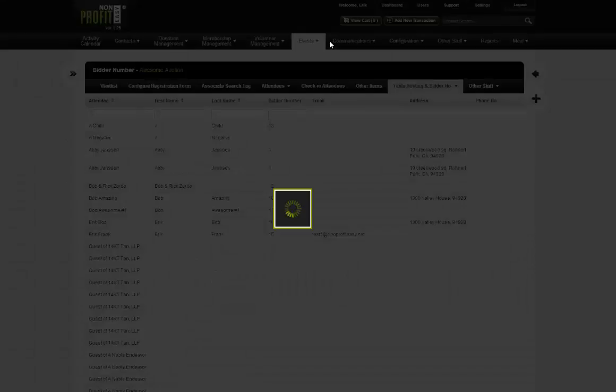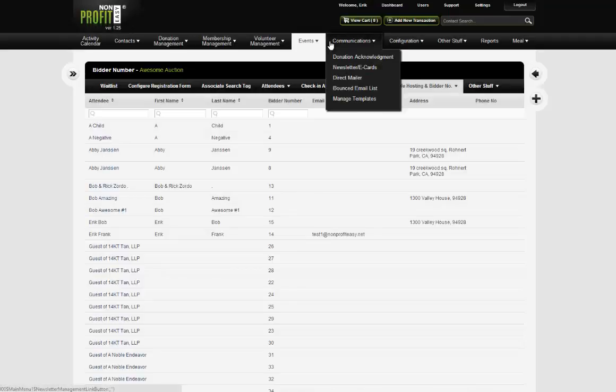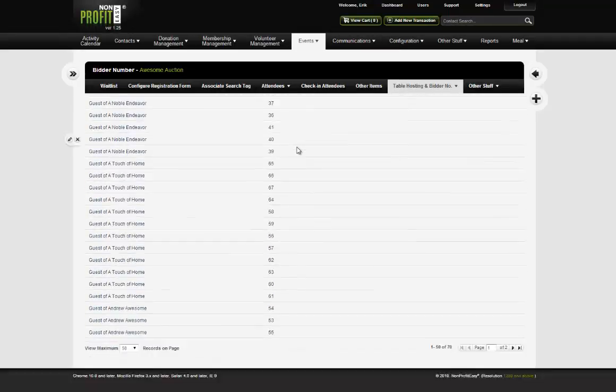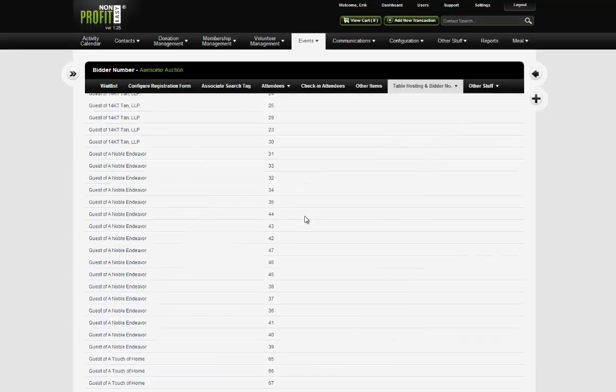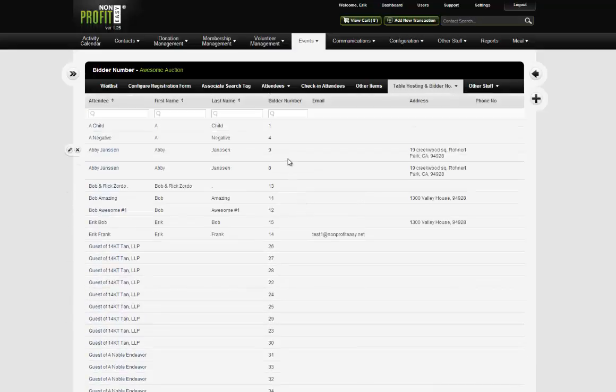Normally you would have just done the generate button, but I want to reset. And now we have bidder numbers for everybody. There's 60 some odd people in this list, so we now have bidder numbers for everybody. So this is cool. This means at the beginning of your auction event, or before the auction event, you could actually tell people what table they're at and their bidder number. We'll see in reporting how you can get that list of the table numbers and bidder numbers so that you can assign people.